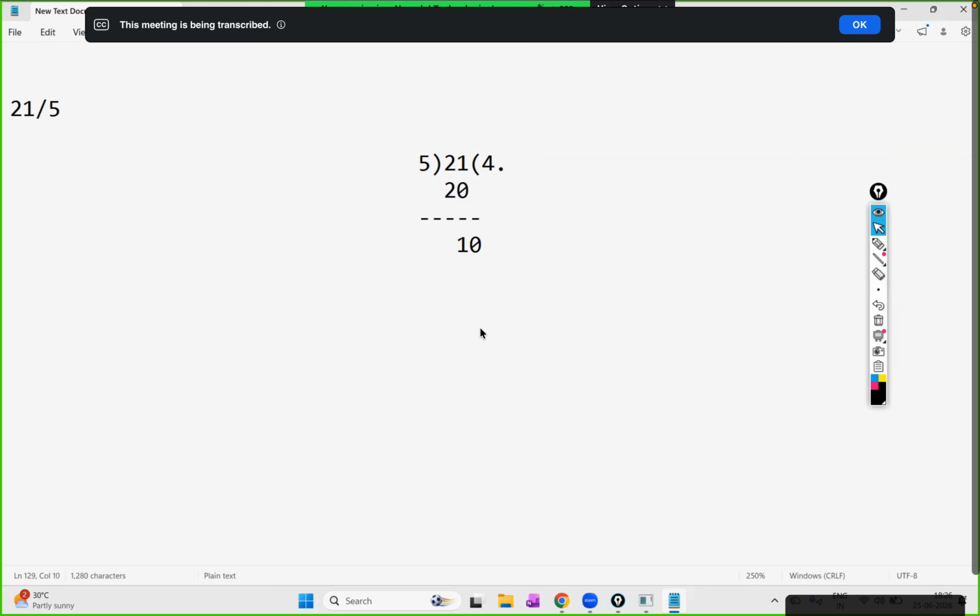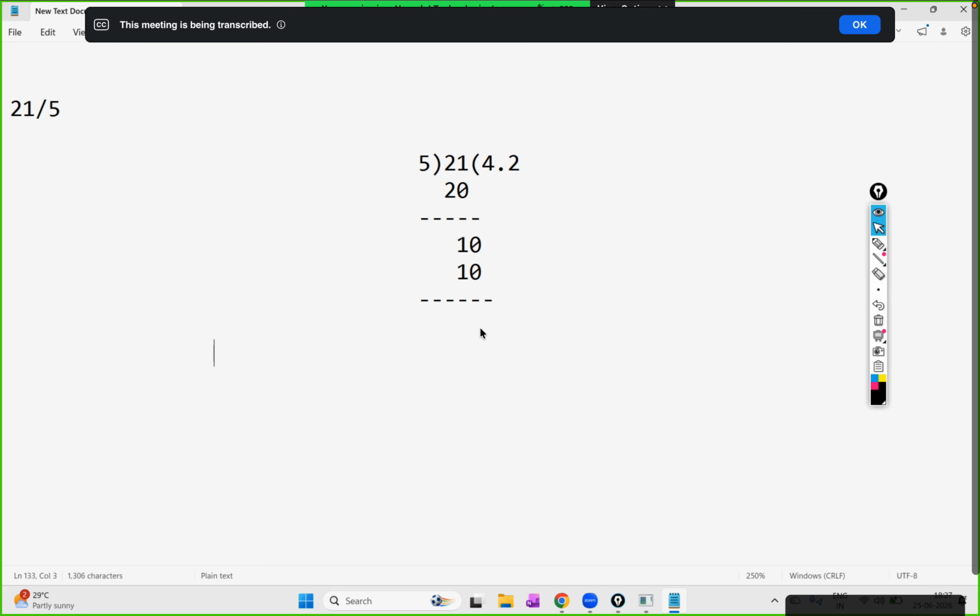What is the purpose of doing that? To bring the remainder to 0. For any given data, to bring the remainder to 0, it adds decimal places like this. So 5 2s are 10, you add the 10 here, and the remainder becomes 0.